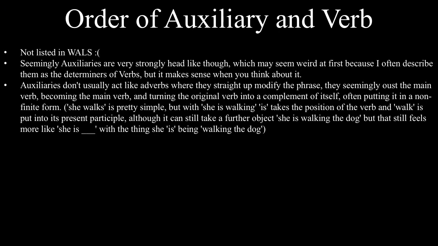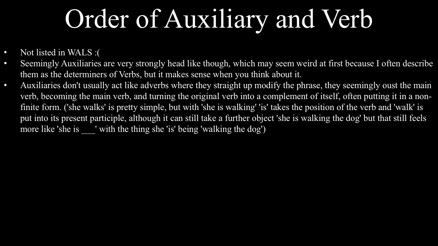I'd also like to mention a very important but unexpected relation, that of auxiliary and verb. WALS does not have a record for this, but this is likely because it near always relates to the verb-object situation. However, while I often describe auxiliaries as the determiners of verbs, they have near opposite behavior, with auxiliaries being extremely head-like. This is likely due to how auxiliary phrases fundamentally work.